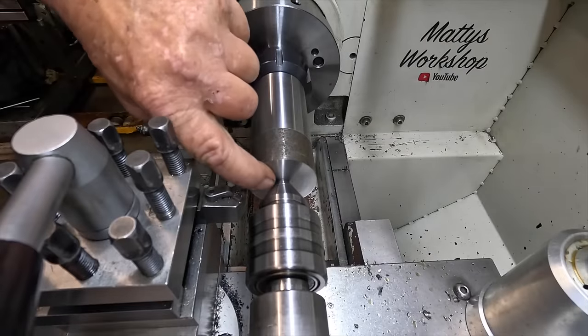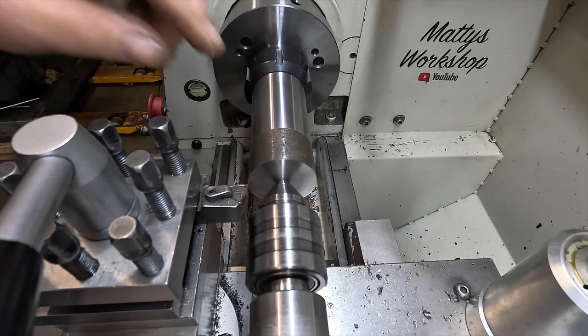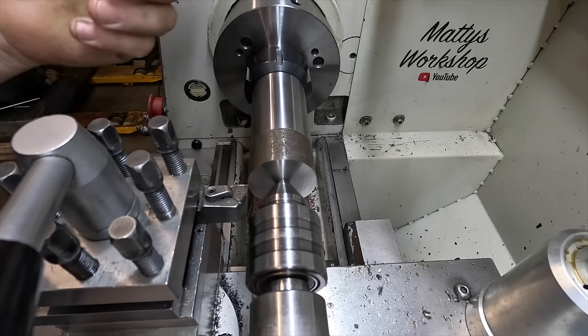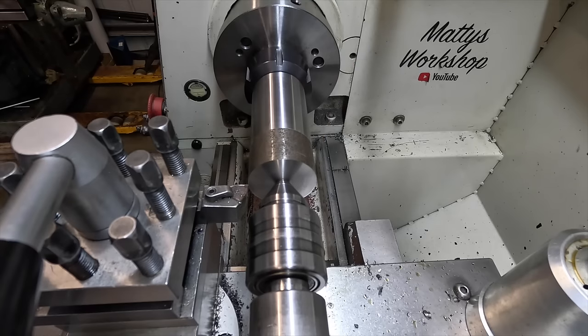Rightio, from this face, got to go back 70mm and take it down to 31.75, which is an inch and a quarter. Then I've got to put the taper on it then, so start turning.